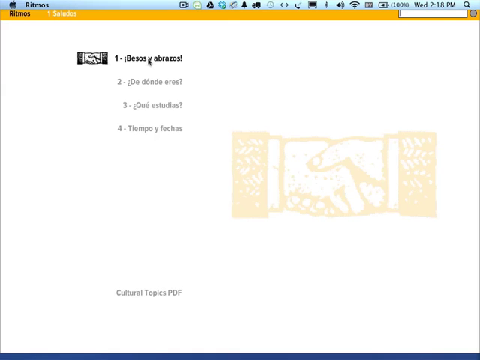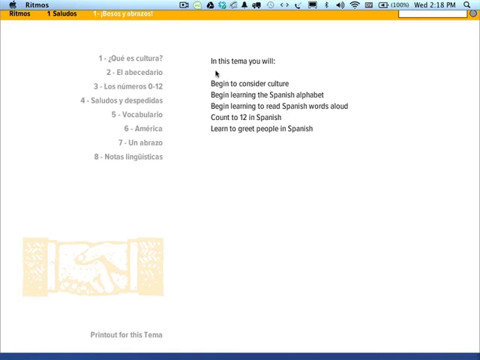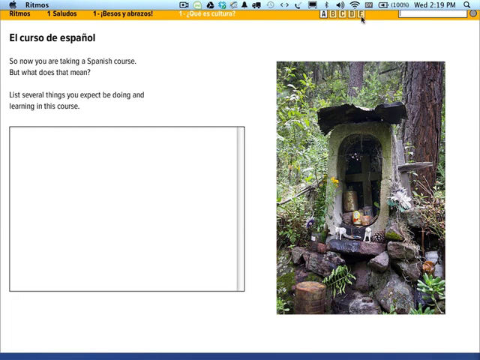If we click on 1.1, this is a main tema screen. And you see a few things here. Usually it's between 6 to 8 modules. If you click on each one of these, here are the objectives. If you click on this, then we'll get the screen navigation. This module has 5 screens.